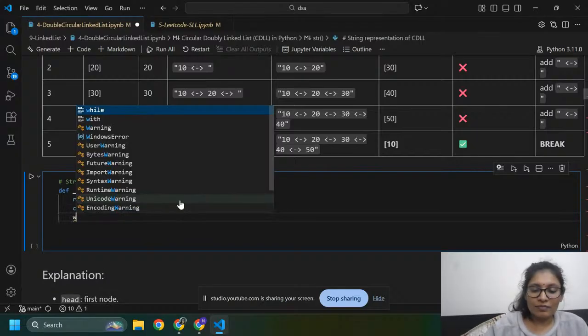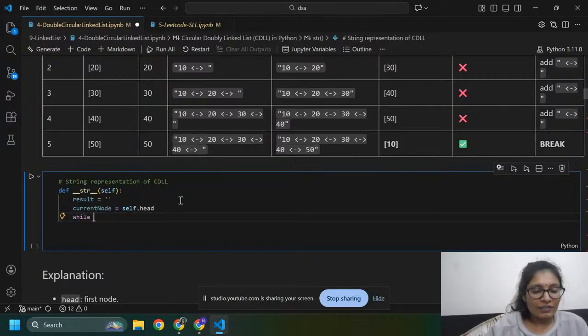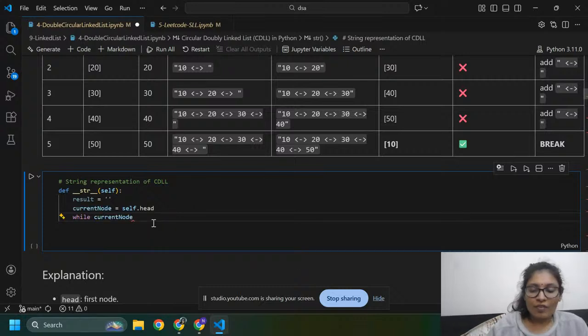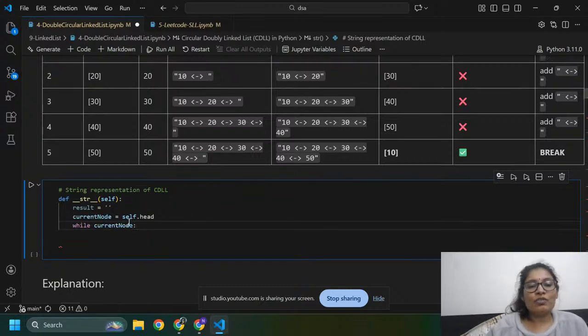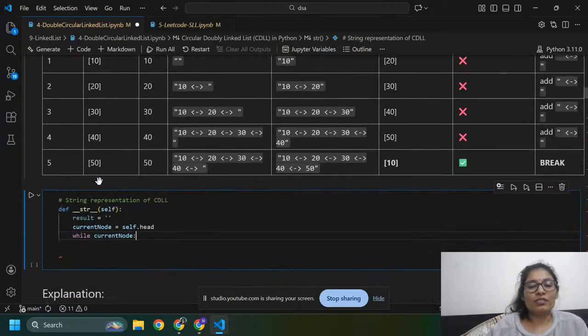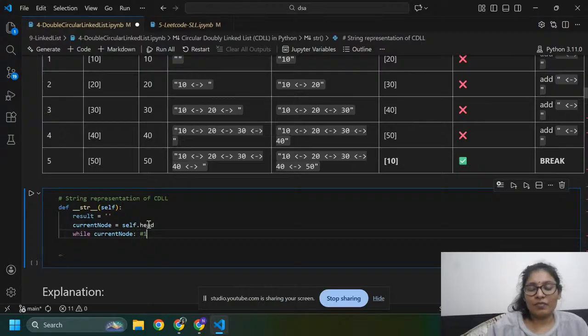Okay, so while current node. So guys, current node equals to self dot head means I have 10. That is the current node. Here inside this table you can see I have 10, like this.